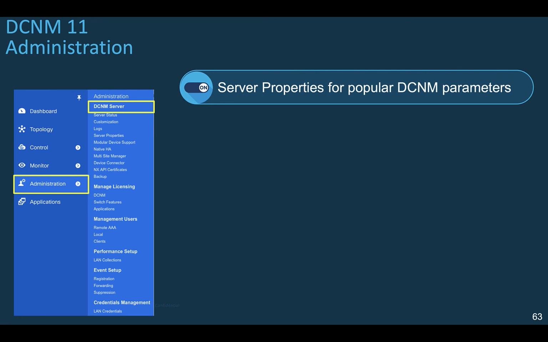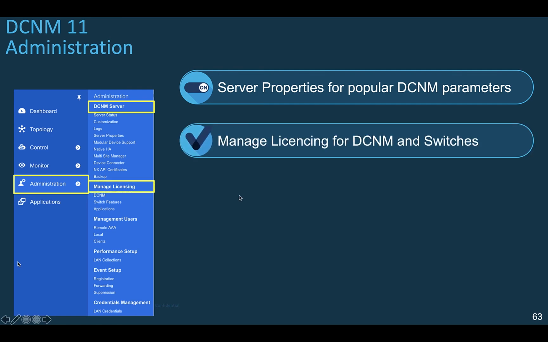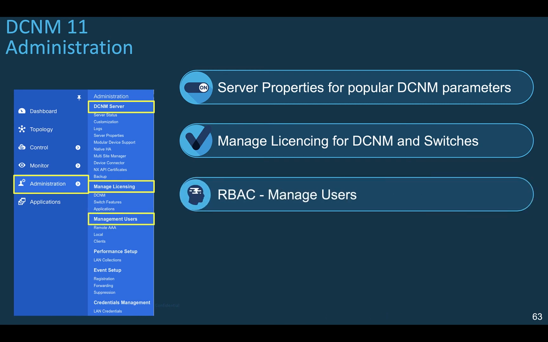Let's have a quick look at the DCNM admin tab. The DCNM server tab is used to start, restart, stop the DCNM services, to view the log information, and the network preferences for DNS, NTP, network, Ethernet 1, 2, etc. You can check the status of the native HA, so failover. You can force sync, test the high availability. This is where you configure the connector for Intersight, and you can back up your DCNM server itself, right? Now, you can manage the licensing for DCNM as well as for the switches of your fabric here, and you can view and assign the licensing. You can manage the users. We have RBAC support.